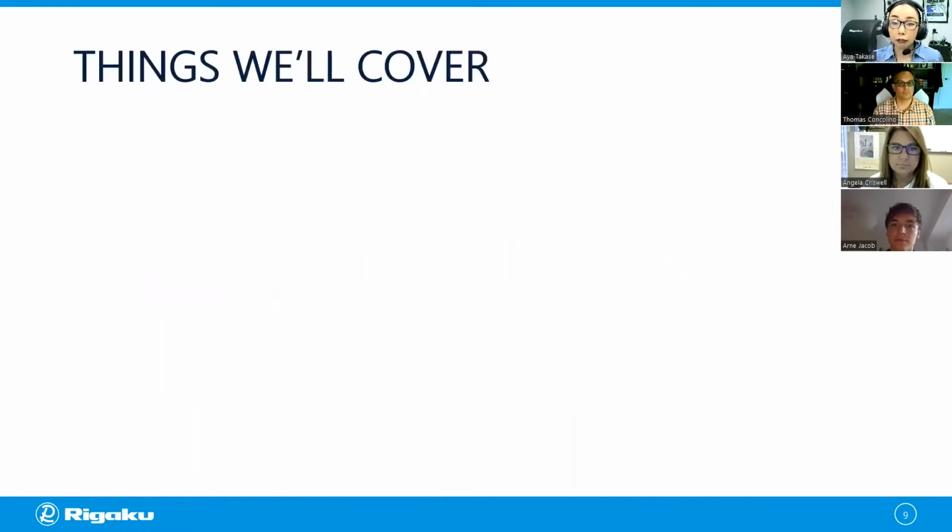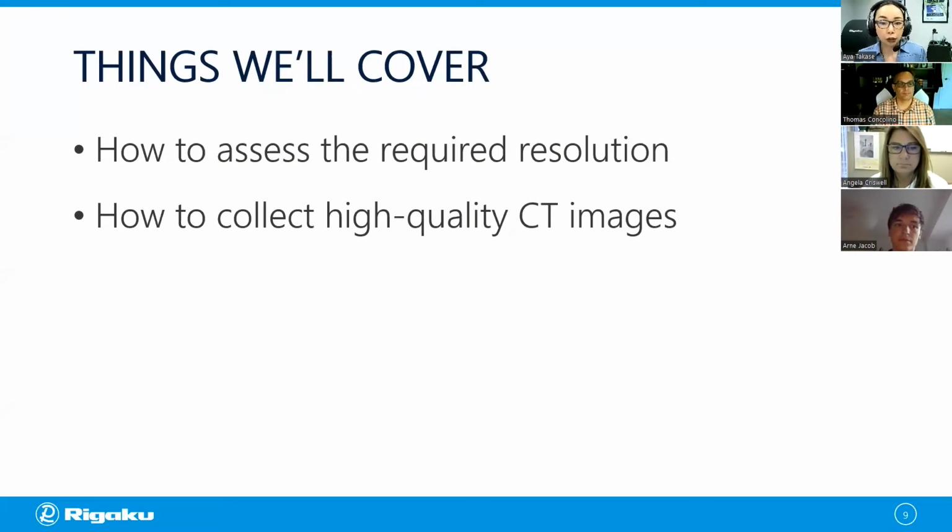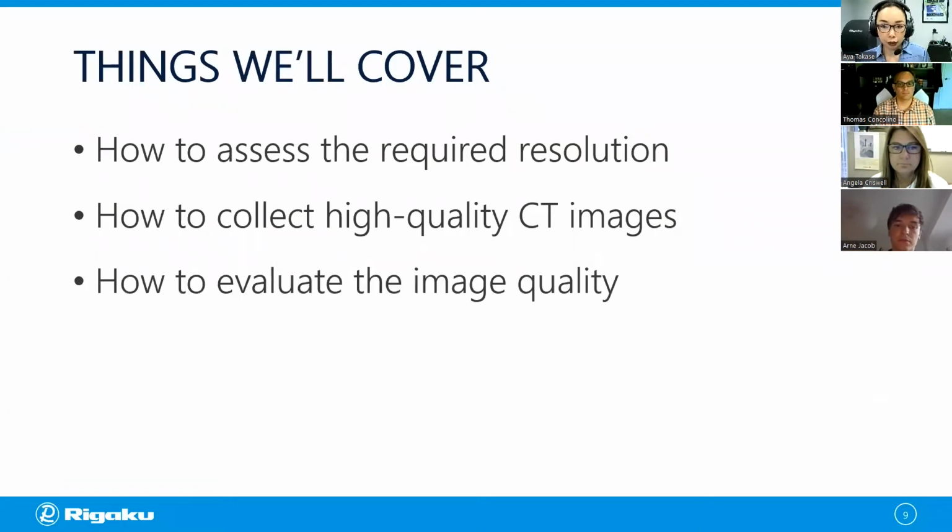And things we're going to cover today include how to assess the required resolution. You have to know what resolution you need depending on the sample you're looking at so that you can do accurate simulations. And resolution is not the only thing you have to think about when you think about the CT image quality. So we will cover how to collect high quality CT images. And lastly, once you have a scan, you probably want to evaluate the quality of that scan. So you will also learn how to evaluate the image quality so that you can do, again, an accurate digital rock analysis.